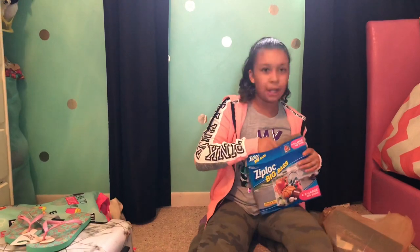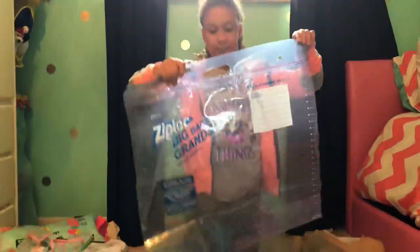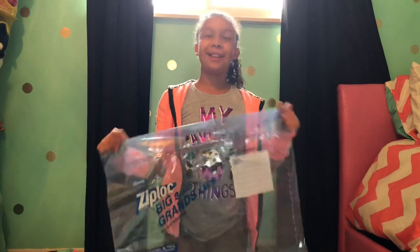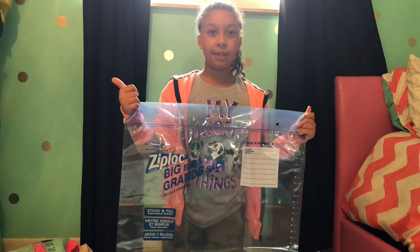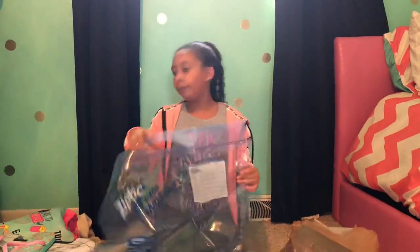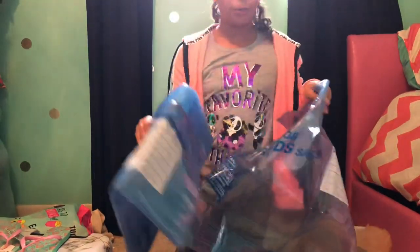These are huge. I remember people would put their snow pants and boots in these at school last year. It has this handle right here so it's not gonna rip easy. A lot of people bought garbage bags, but I didn't want mine to rip because I got to help load and unload luggage and noticed they're really rough with it — they throw it — and most of the garbage bags ripped open. So I got these giant Ziploc bags instead. I'm just gonna set them off to the side over here.